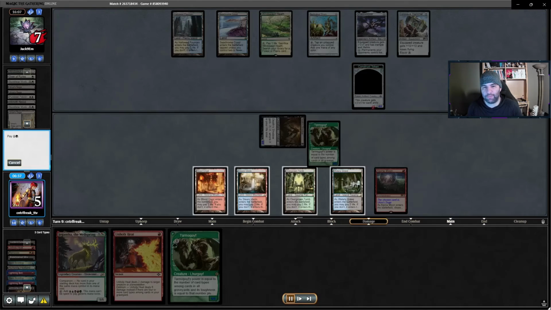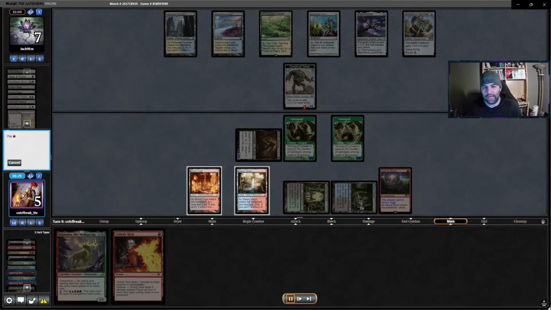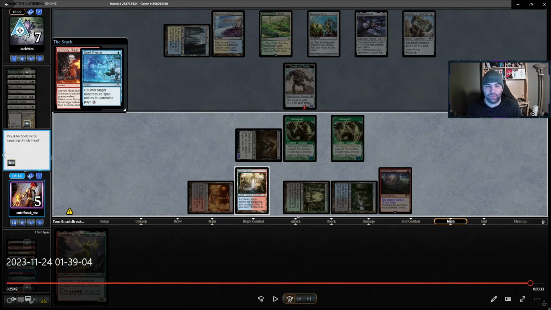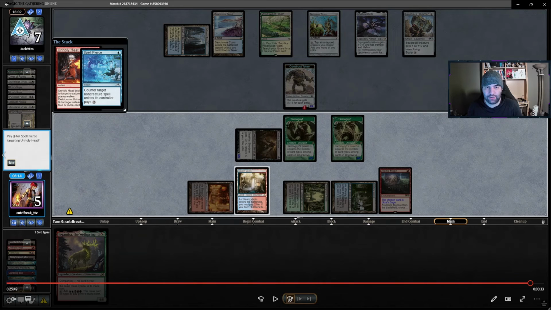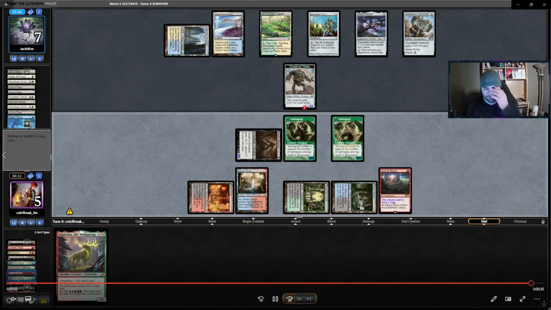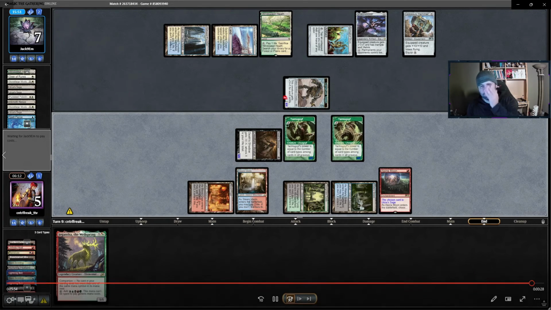Which opponent's just going to block one of them. This was a mistake. I should have cast the Unholy Heat first to play around Spell Pierce. But instead I played the Tarmogoyf first and got pierced.